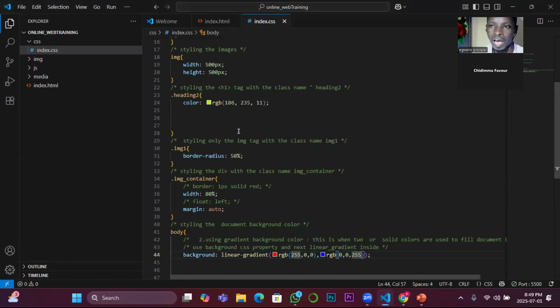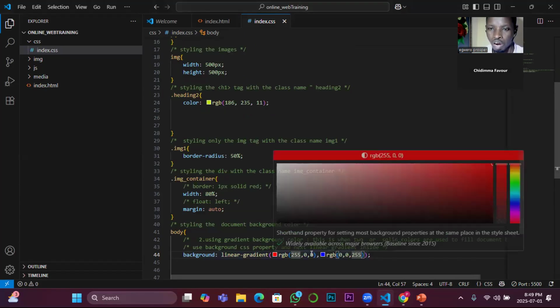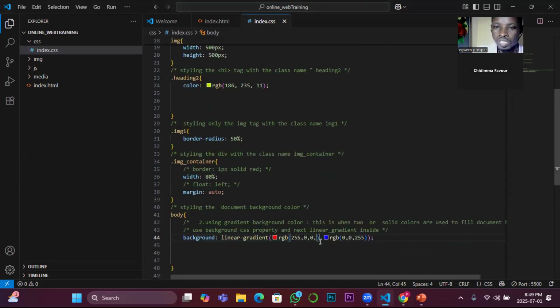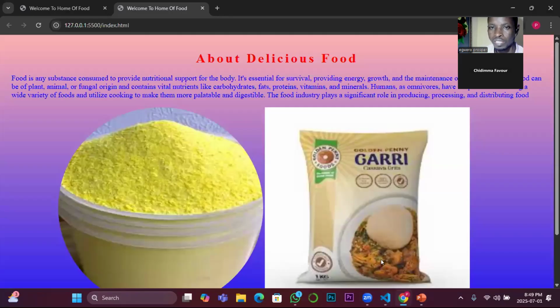Or I can add opacity to reduce that red. So I can come to the red section and add a comma just to reduce it. Then 0.3. Let me try 0.3 and check. You can see that I have dimmed the red section and now the top right text is visible. Did you understand that?